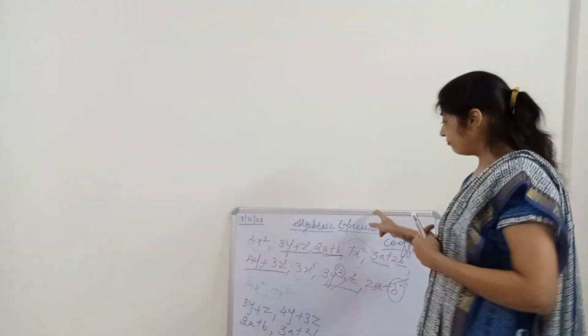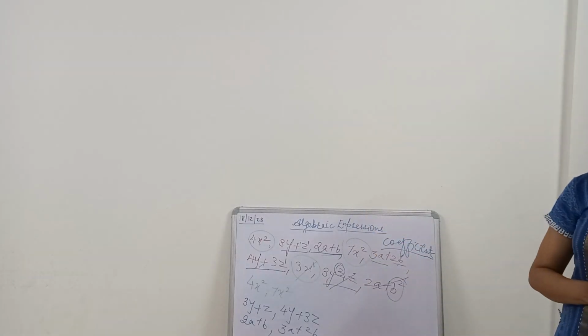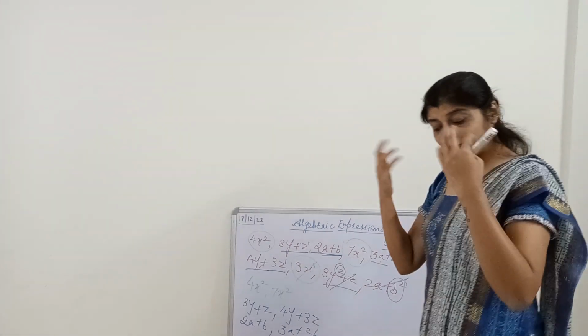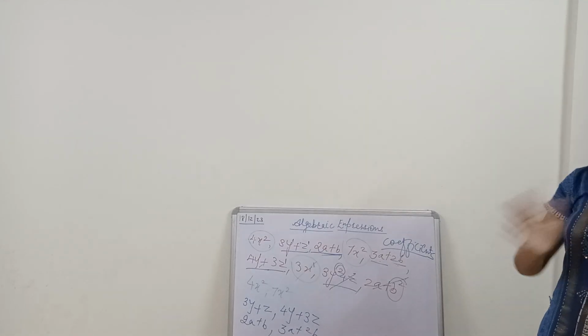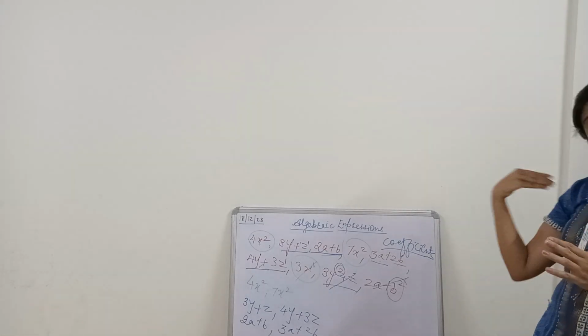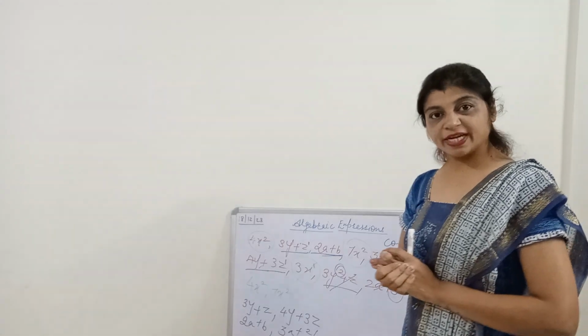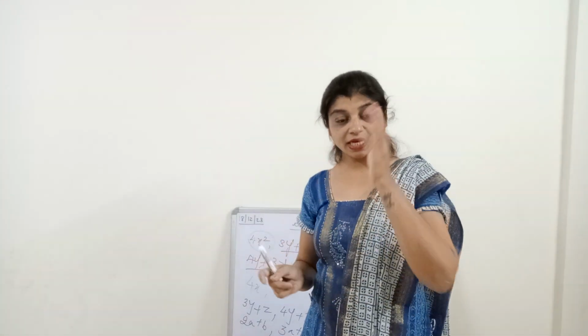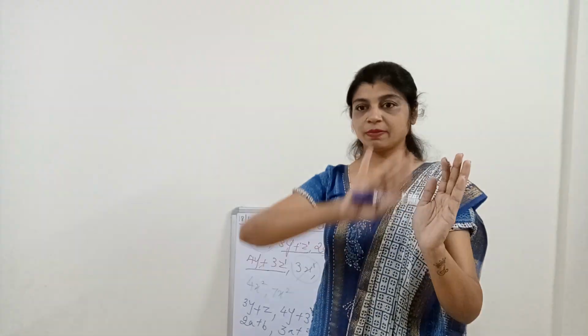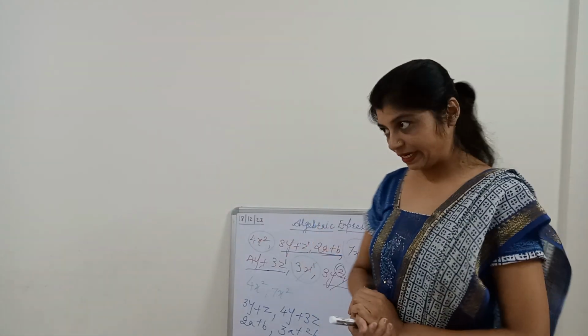And I made you understand the difference between expression and an equation. Expression is simply a statement. There is no equality. It means that no equals to sign is there. Whereas in an equation, two expressions are combined. So equals to sign is there, and that sign specifies left hand side separately and right hand side separately.